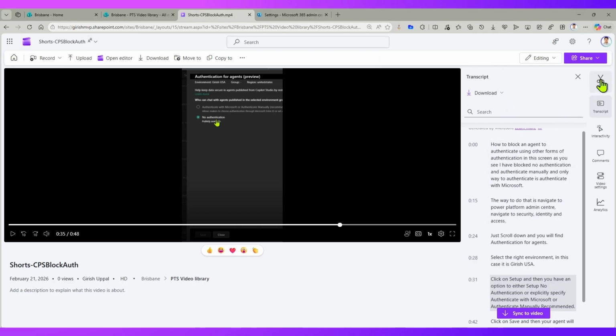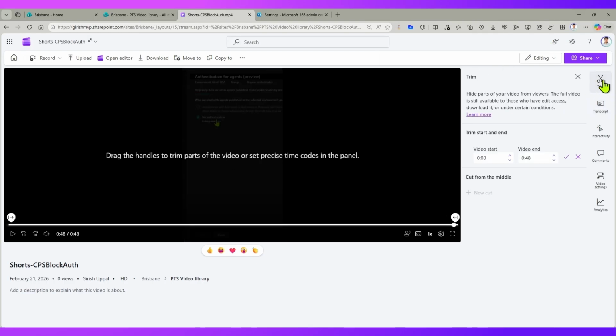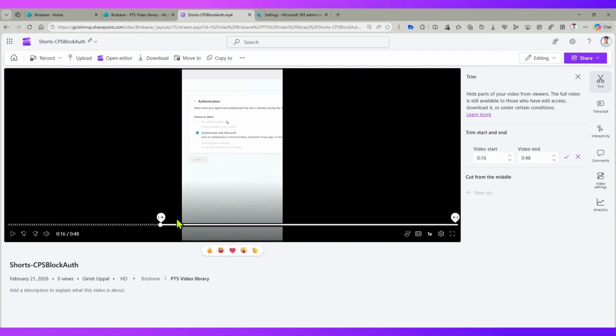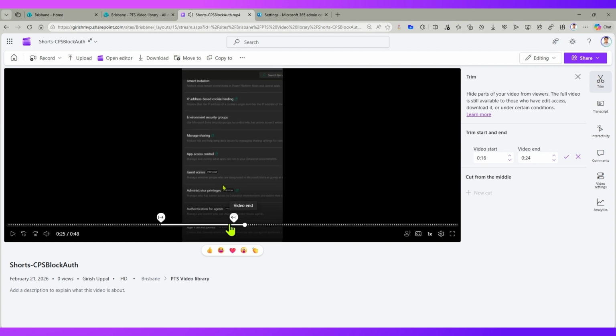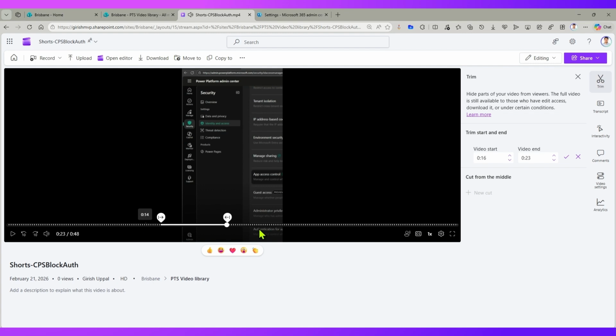Now, trim. You can select the left option over here, trim. You just select the video start. Remember, the feature I'm showing you is not only related to the video settings and syntax, but I'm showing you all the features. I have an option to select video start, video end, and from here you can select the timeline, and if you click on commit, then you will be cutting that video. So you can go ahead and do that as well.